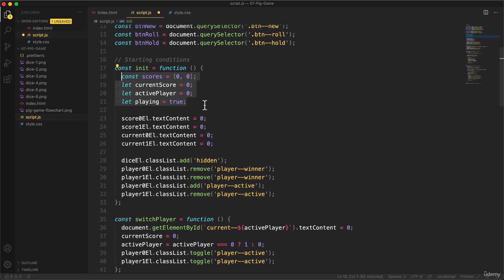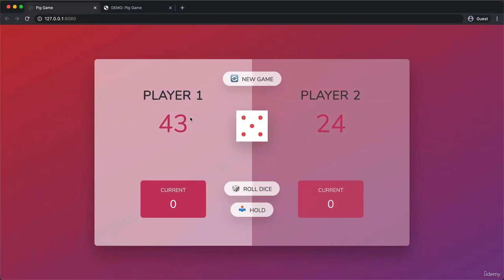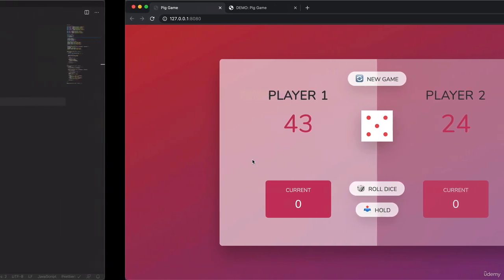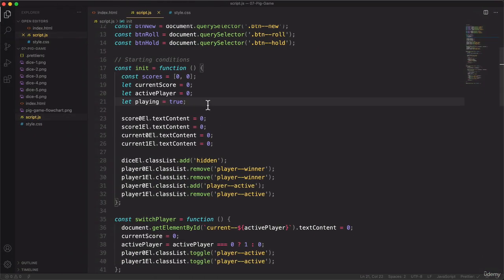Okay, so right now, as we load the page, you will see that it has these weird starting conditions that it had initially. So showing these random numbers and showing the dice. And nothing is going to work now if I click any of this. And so that's because our initial variables here are not set, because this function does not run on its own.